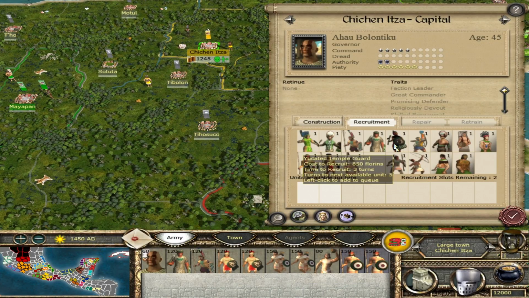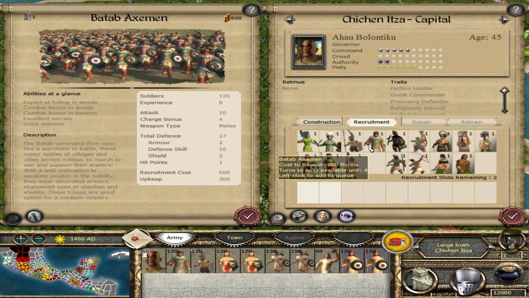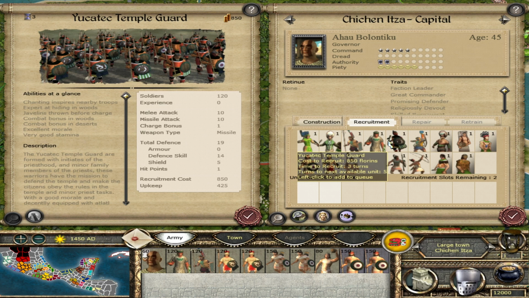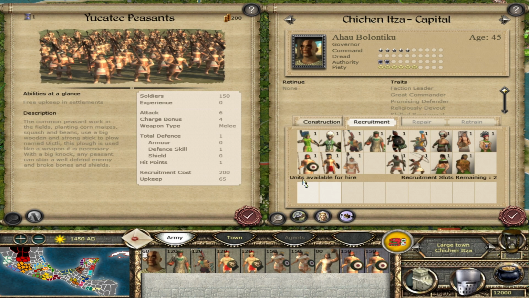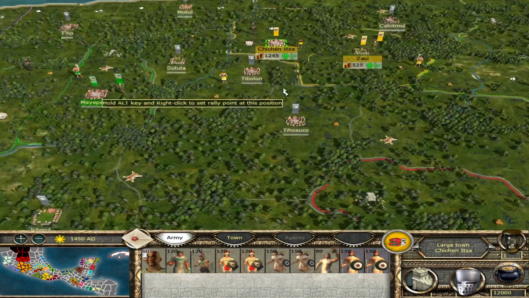So when we go to recruitment, I haven't even constructed all the buildings, right? But I still have a ton of different units to recruit. So Yucatec Temple Guards, Pokatok Skirmishers. I'm going to pronounce these pretty badly. Nakhom Archers. It's very nice indeed.